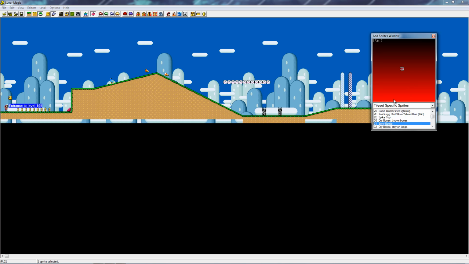Yoshi eggs always work, but as you can see, some of these are glitched out, like boss fireball. Those would only work in castles, like castle type mode areas, and all these different levels have modes or index. That now I'm starting to remember. Index changes the level, like the way the level is. Now, if I could try to find Rex, that'd be nice. Let's just put this. And this. See, this is part of this level type. So I could use that. Rex, where are you? There you are. You're my favorite.